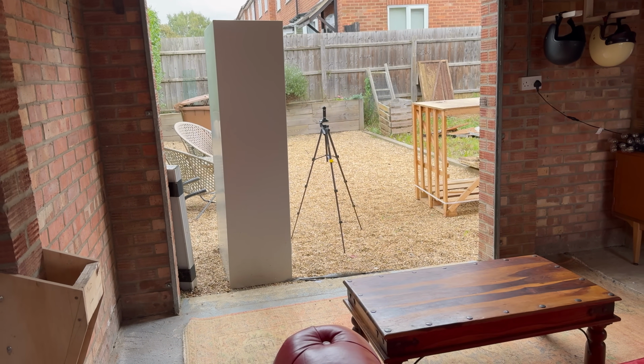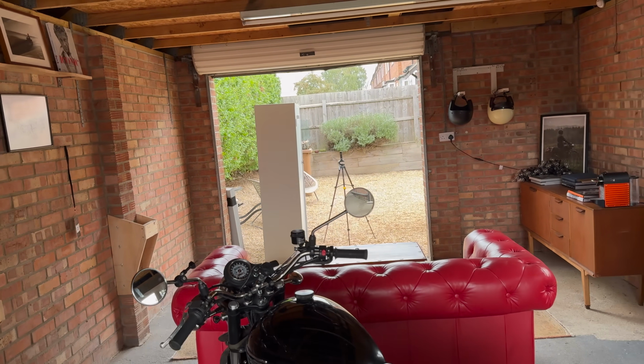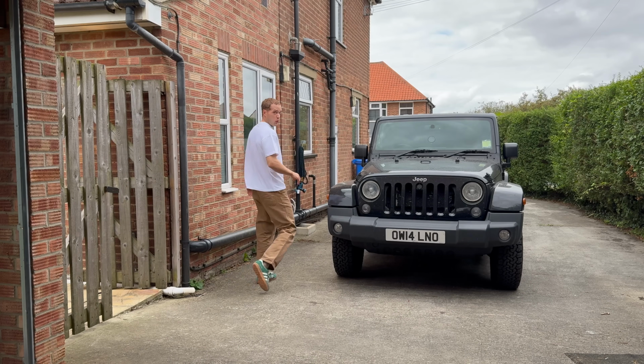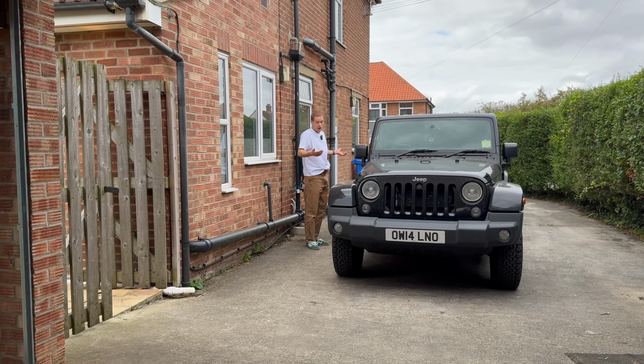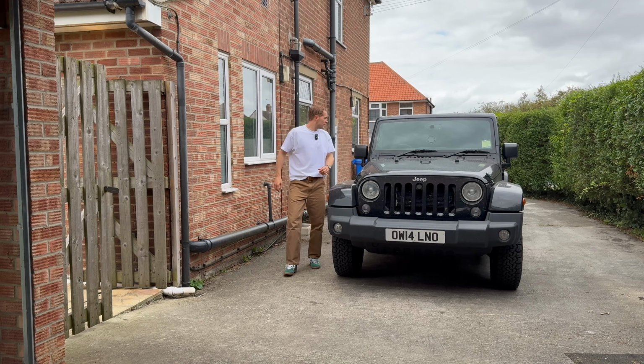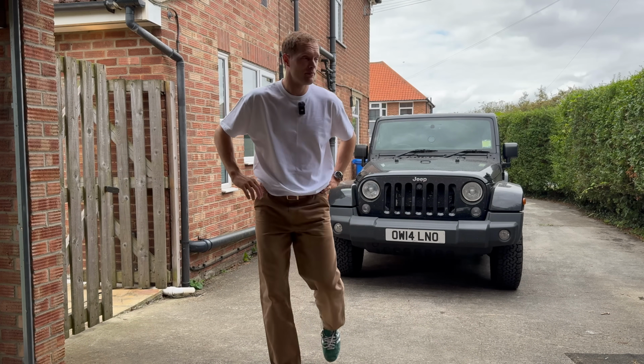You can just see a glimpse there of a chicken run that I've been smashing to pieces. But you can open it up and it really feels like it's all connected. Also, it feels great having space to drive the Jeep right up to the garage because I just like opening the garage door, and we've left this open the whole time, and just pull the Jeep up next to it because I like seeing the front view of the Jeep. I haven't done it yet. And a hose so I can actually clean my own vehicles, which is a real treat for me. I haven't been able to do that for 12 years.